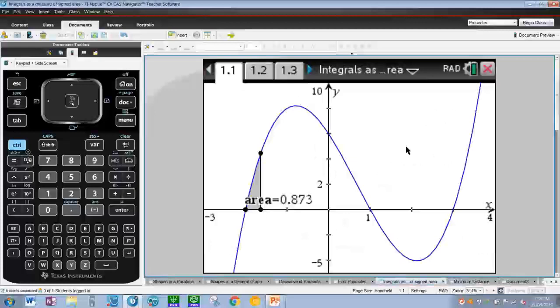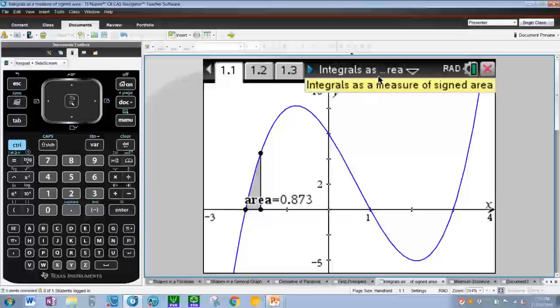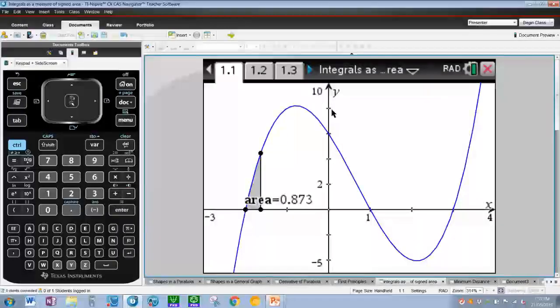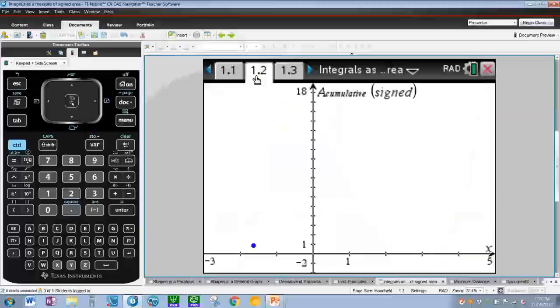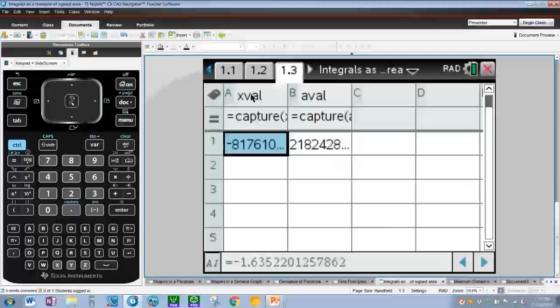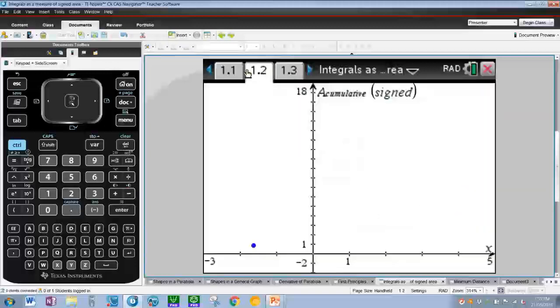And finally, just to quickly finish off in the interests of time, integrals. Integrals don't really get too much of a mention with these because they're a bit harder to set up compared to derivatives, but they're still very useful. So what I've got here is a cubic graph, and I'm trying to see the relationship between the cumulative area versus the X value of this point over here. So again, I've got my X values being tracked with the area values, and I've got a screen here ready to plot the scatter plot.